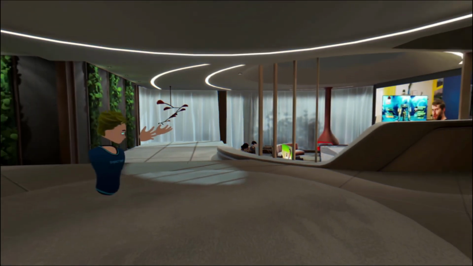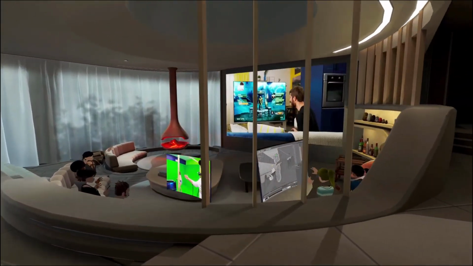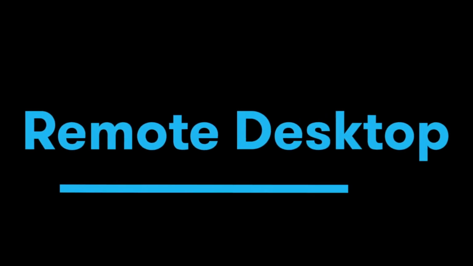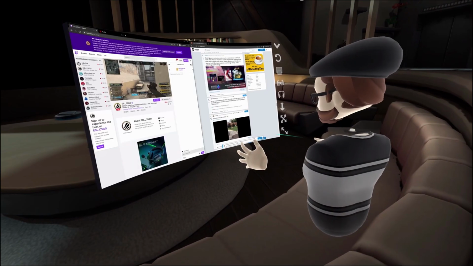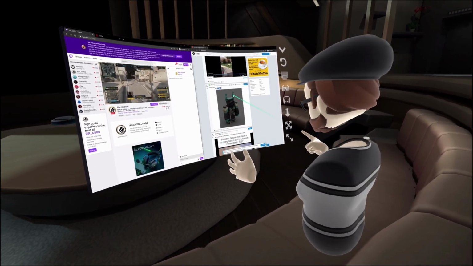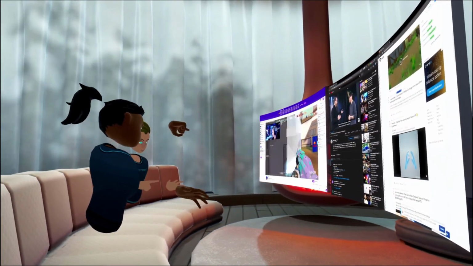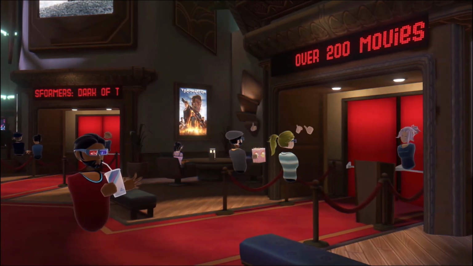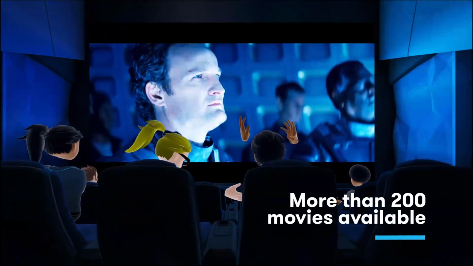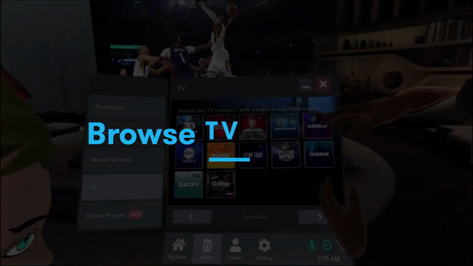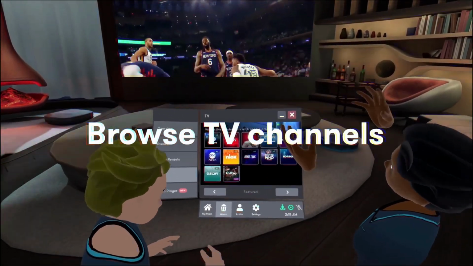Have you ever tried to use the Bigscreen VR app where you can stream your desktop to a massive screen in a movie theater and share it with your friends, but you can't get the sound to work correctly? Well, fear not. I sat down with Miles and a couple of the devs from Bigscreen, in Bigscreen, and they explained it all to me, and now I have it working great.